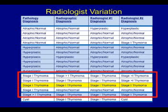This table demonstrates the considerable variation between the radiographic diagnoses and the pathology diagnoses, and I'd like to call your attention to the red box, and these were our thymoma cases on pathology. You can see in the area highlighted in yellow that the radiologists who reevaluated these 16 patients were only able to agree on the presence and stage of thymoma in one situation. Below the highlighted area, you can see a stage 1 thymoma that was completely missed by radiographic diagnoses and thought to be atrophic or normal by all radiographic interpretation.